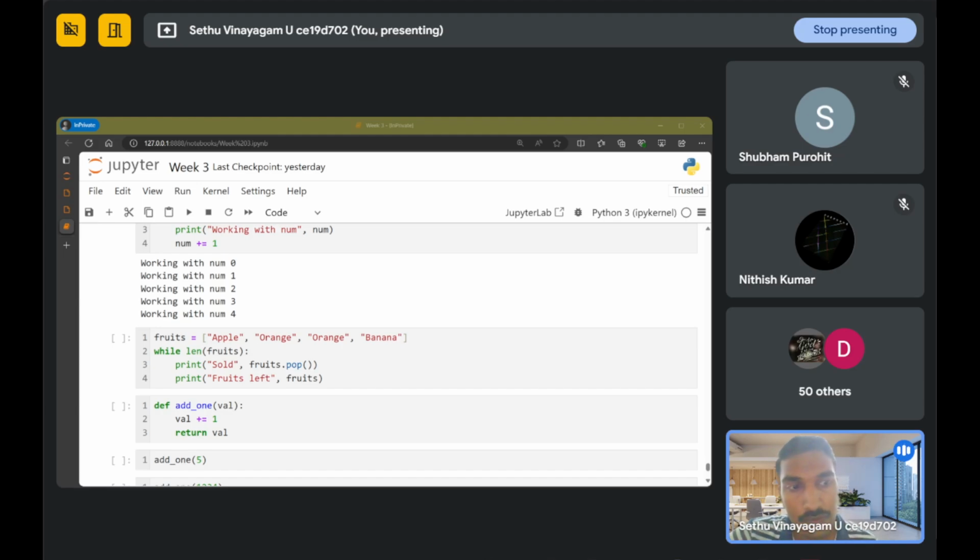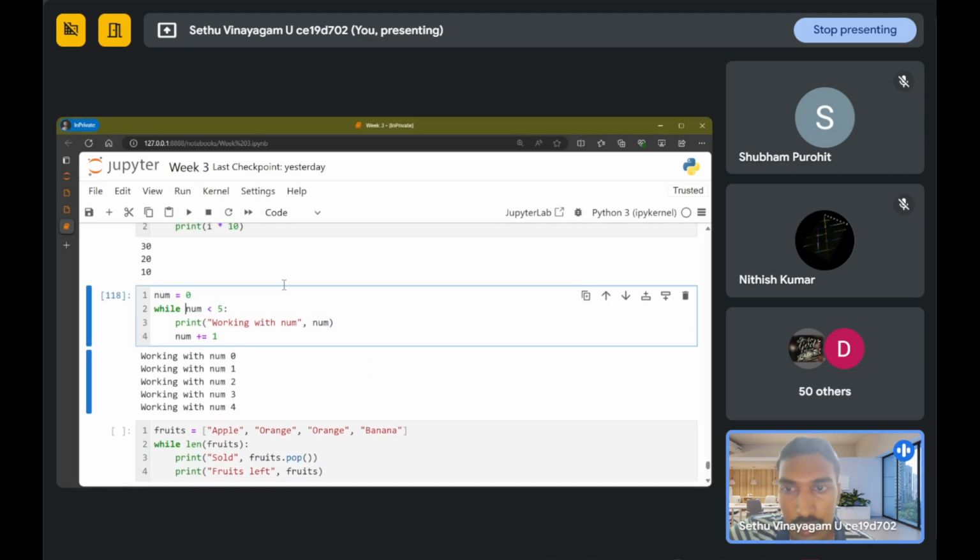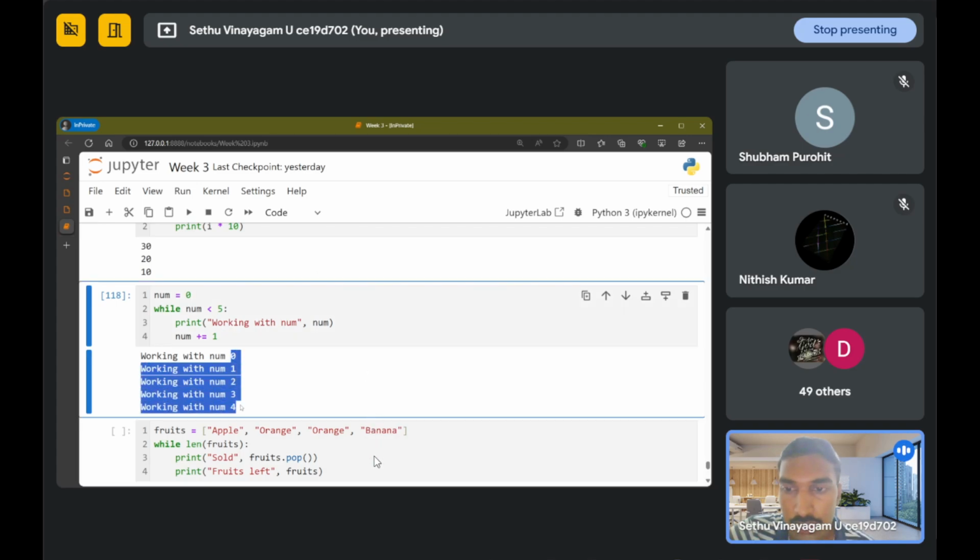How can we know how many times the statements will run inside the while loop? Yeah, that is a good question. Here the number of iterations is not predefined, right? It depends on how this condition changes every time the loop runs. Here it is deterministic, because we know the starting value is 0 and every time we are incrementing it by 1, so it will go 5 times. So we know that, right?